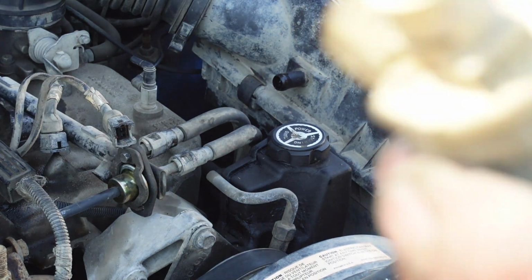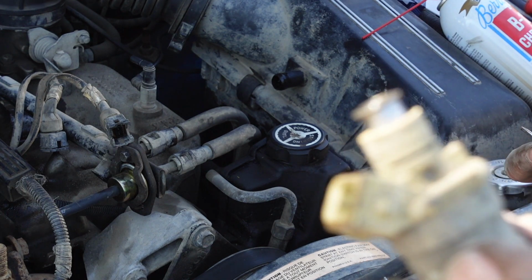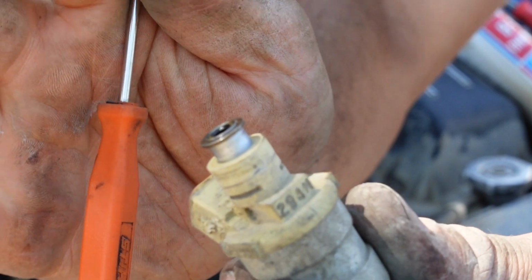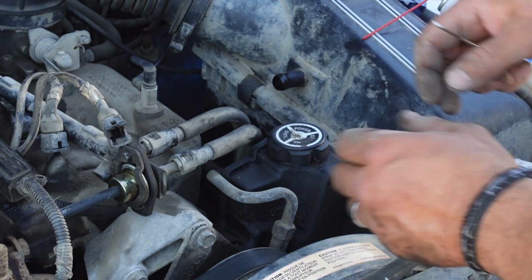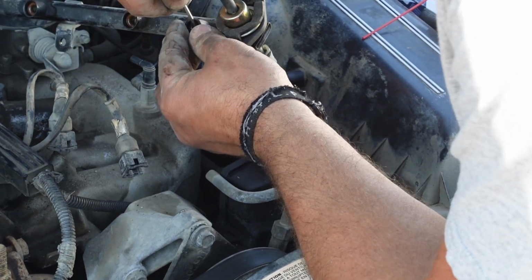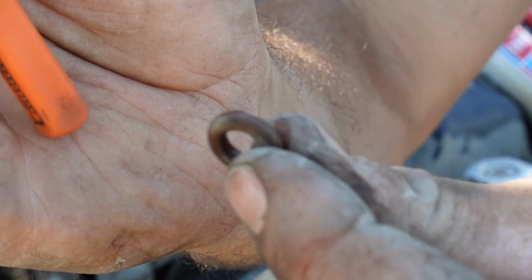Now, there is an O-ring. There's an O-ring that goes on the end of that injector. And every one of those O-rings popped off and is probably stuck in the fuel rail, so we got to get those out. Yep, right there. So you want to make sure that you get those out.